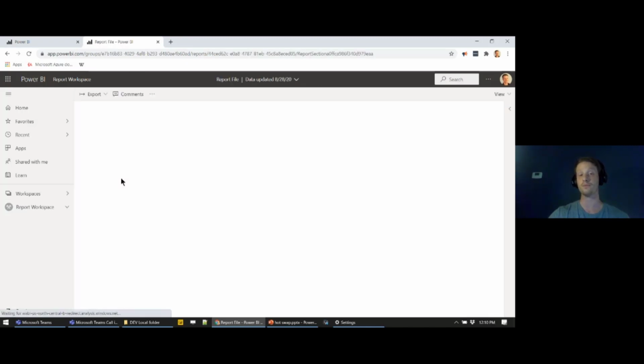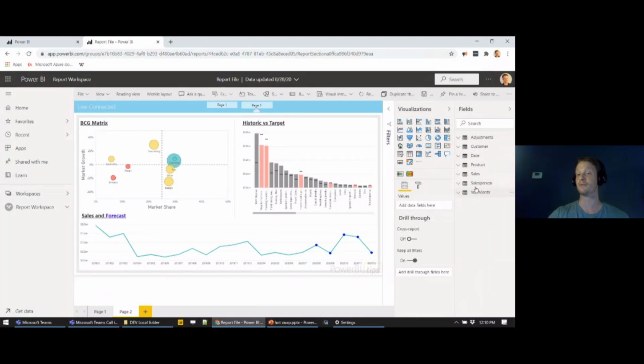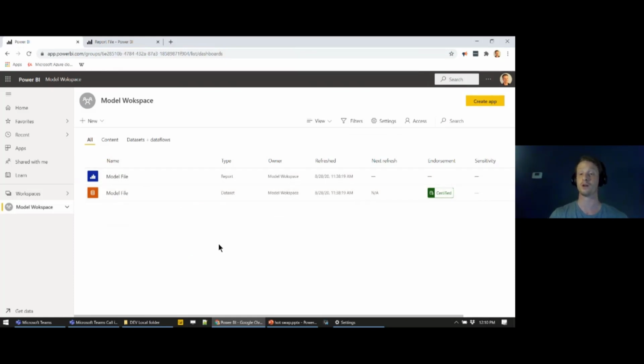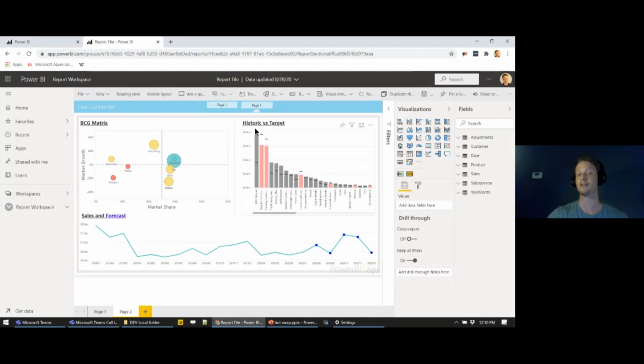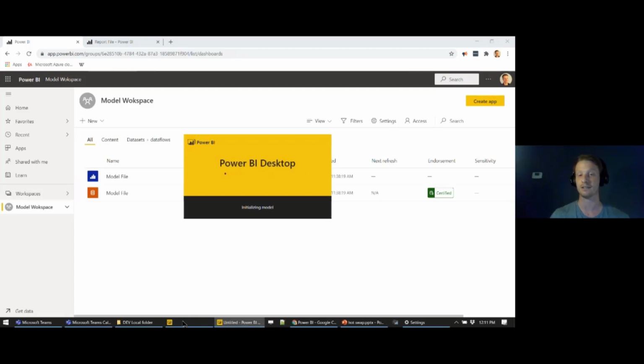So where does the data come from? If we look at this report, we can say, this is the one with the visuals. But if I go to edit, I can see that these are the same fields and tables that are in my model file. So what's happening is that this thin report file is connected directly to this file in the other workspace. If I want to change my model, my measures, or anything like that, I can actually change my model file, and then this thin report file will update the values within it. The advantage of this, of course, is we can have multiple reports connected to the same model file. So instead of having to rebuild this model every single time, rewrite the DAX, and do a lot of copy and pasting for every report, we just publish the model once. We connect directly all our reports. So how does this work? Let's have a look. Luckily, Power BI have made it very, very easy to connect directly to a model file.